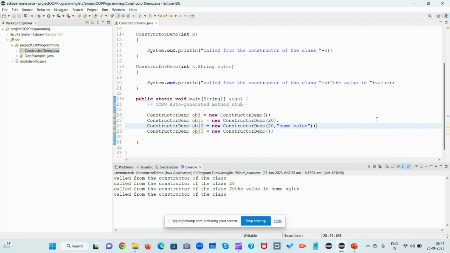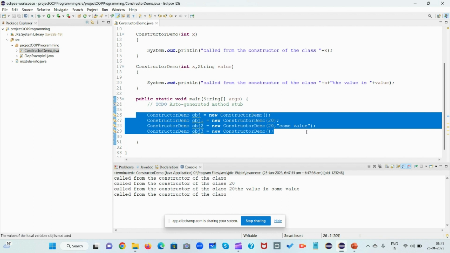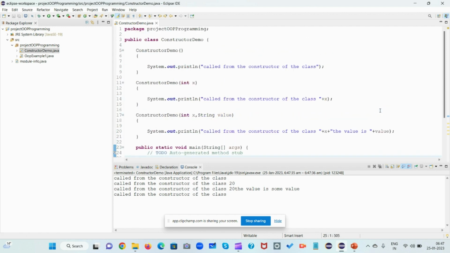So we can see that Java will call your constructors in the order in which you have created the objects, and you decide which one to call by passing the parameters. That's it.